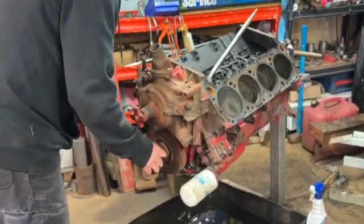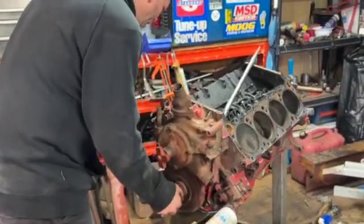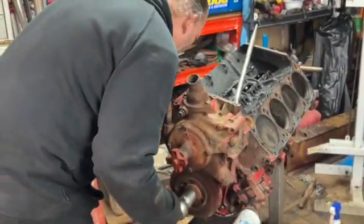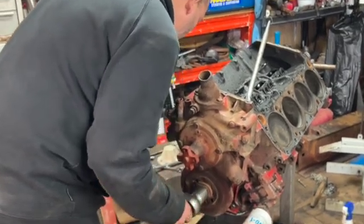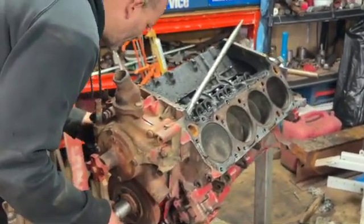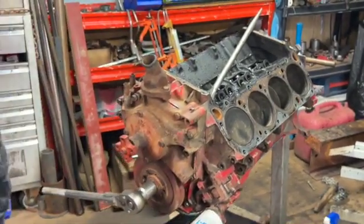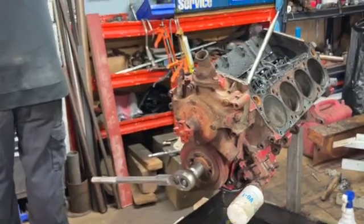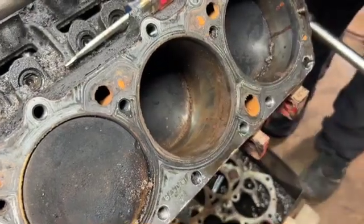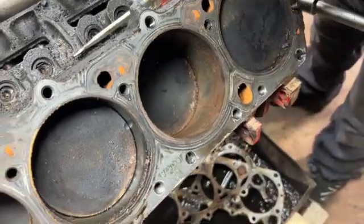So I'm trying to go back and forth because I want this piston down here that has the most rust in it to make sure the piston goes downward so I don't try and force any. Oh, sorry, it's already at the bottom too. So it's got no place to go but up. I'll see if we can clean the cylinder out a little bit. Bit of rust up here, but there was a bunch of hard stuff on the bottom. I scraped it all out. And it kind of looks pretty shiny underneath, so let's give her a whirl.